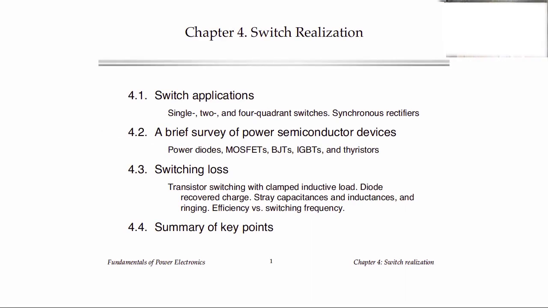This week we will discuss the realization of switches in our power converters using semiconductor devices such as power transistors and diodes. And there's really three major topics that we need to discuss. The first is, when we have an ideal switch, how do we decide whether to replace it with a transistor or a diode or something else in order to make it work in the power converter application?